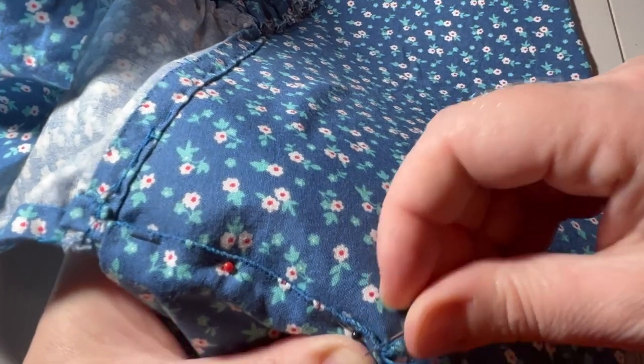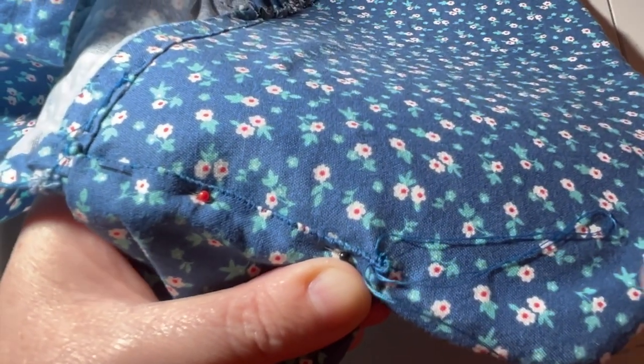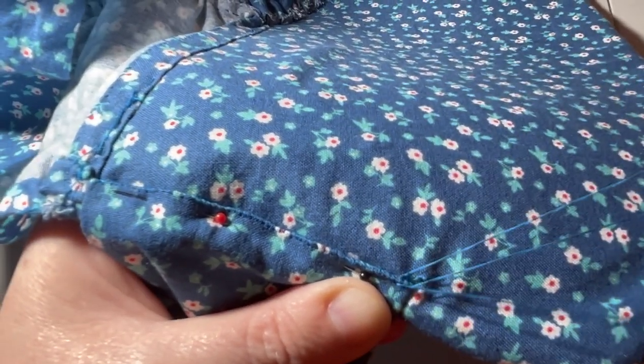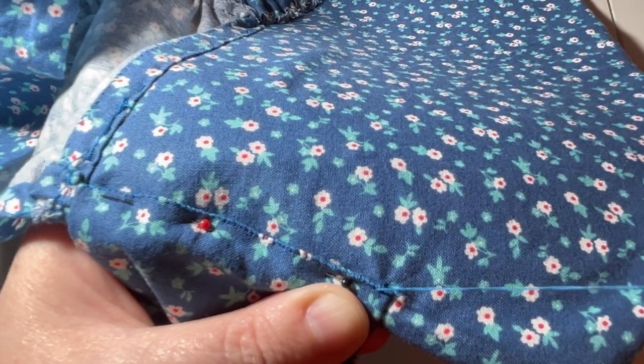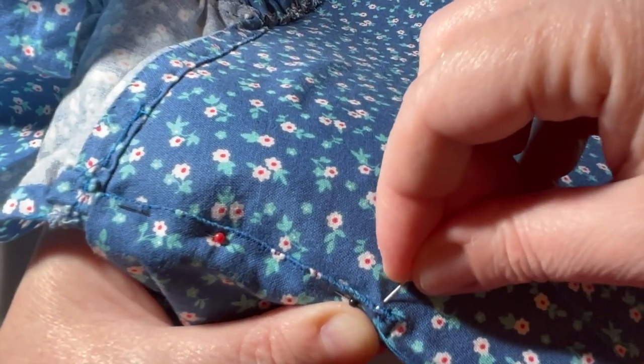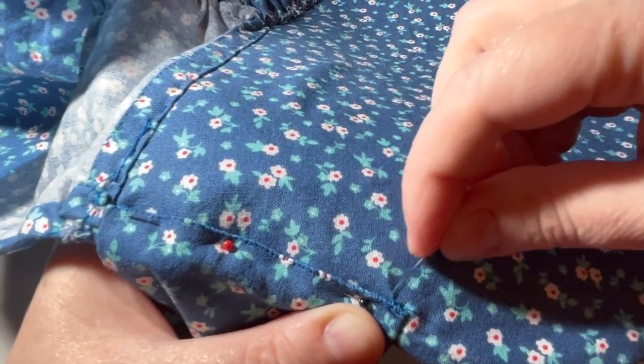And this is the underside of the bonnet, the part that only you are gonna see. So don't worry about your stitching. Just make sure it's a good and sturdy stitch that's gonna keep it in place.